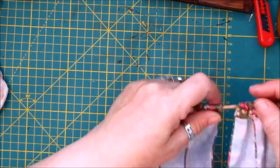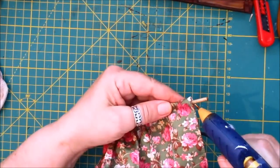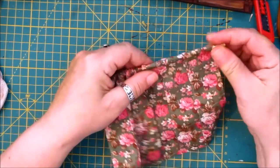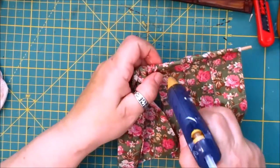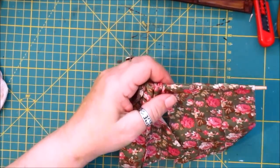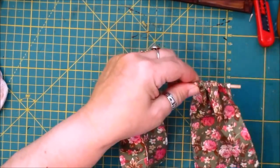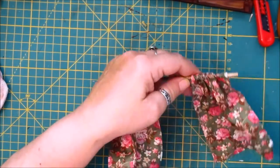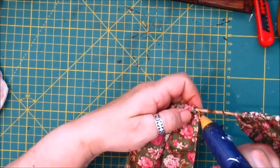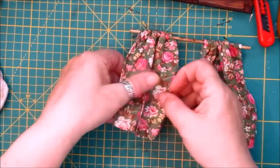Let me just leave that there in a minute. Right, so we're going to leave a dob of glue here. Pull that across, and you're just doing a little dob of glue all the way over like that, and then push it, and it just keeps hold of it. That'll do me. And then any excess take off, and then you're going to glue that bit there. Like so. Right, so then we've got little curtains.